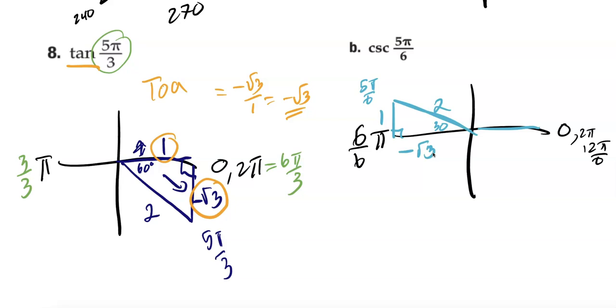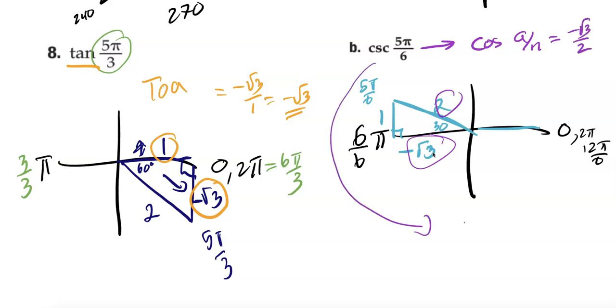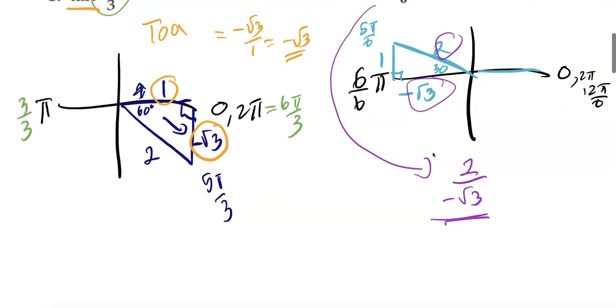Now, the one thing here, we're doing cosecant. So you gotta remember, it's easy to do the opposite. The opposite is cosine. So adjacent over hypotenuse. So negative rad 3 over 2. But our answer is actually the cosecant, so we're going to flip it. 2 over negative rad 3. Again, you can leave it at that, or you can rationalize it. If you want to see it rationalized, you just multiply by the radical. You get negative 2 rad 3 over square root of 9, which is 3. So either way, it's fine for me.